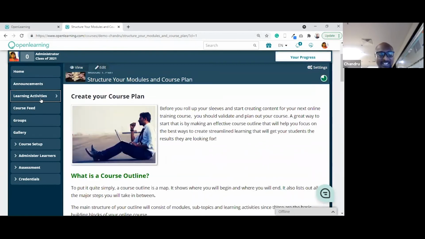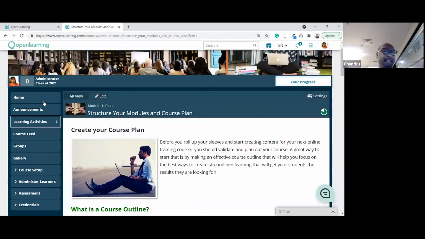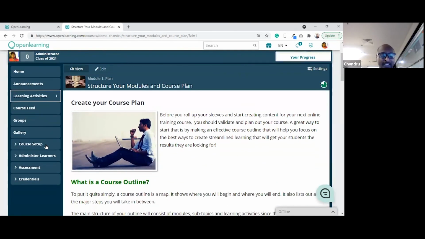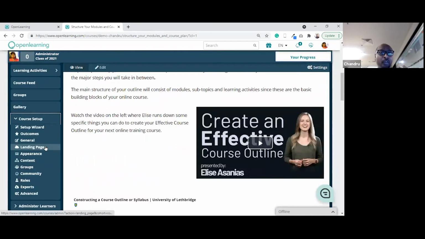All right, nice. Next, you need to add your course outcome under Course Setup, Outcome page, and you also need to edit your landing page. You can do that in Course Setup, Landing Page. The landing page is very important.